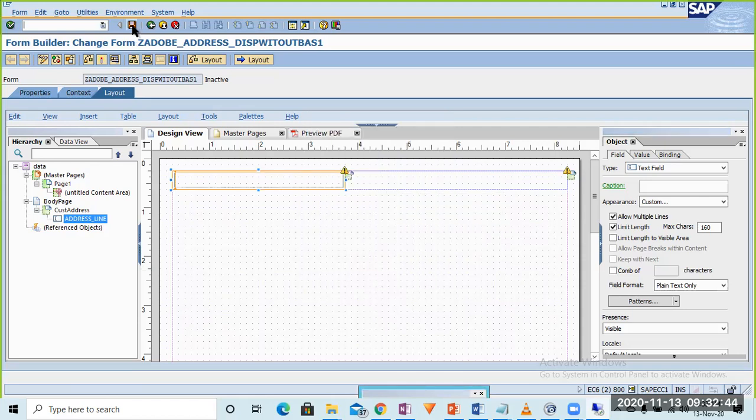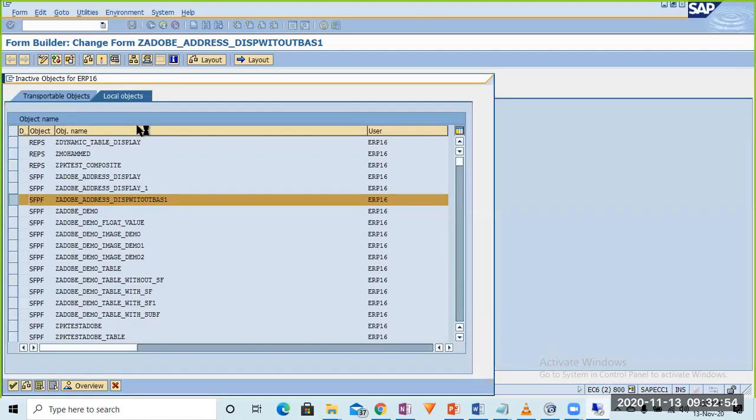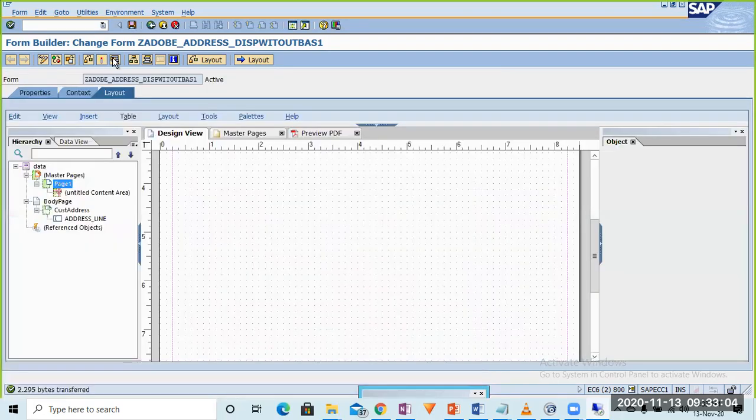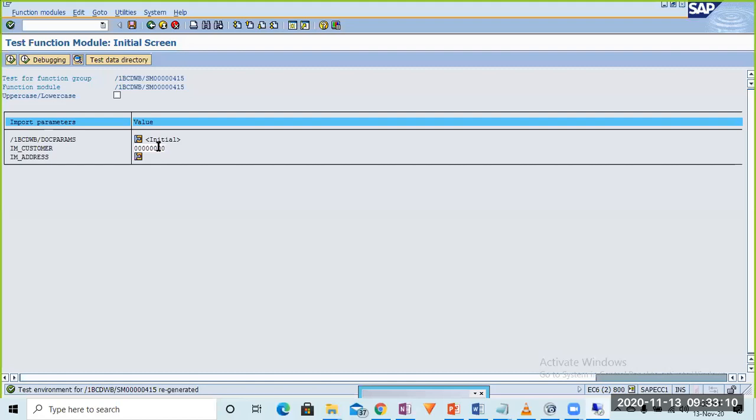Now save it once again and activate this. Run this. Yes, give some data over here, maybe 20.